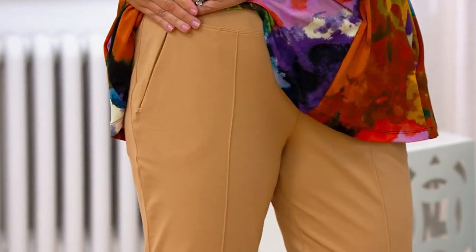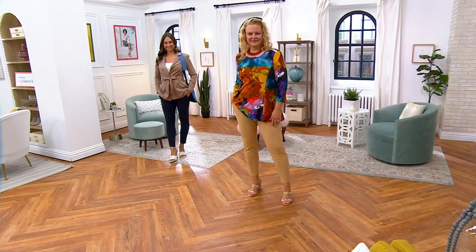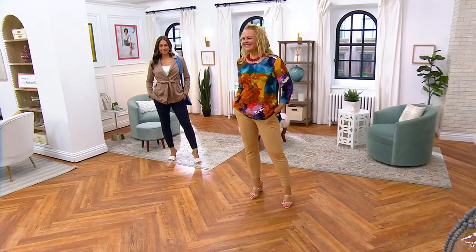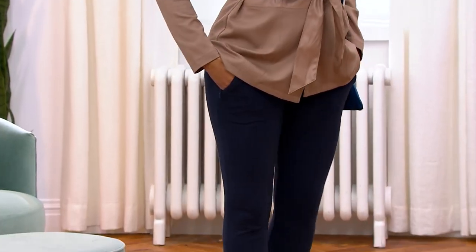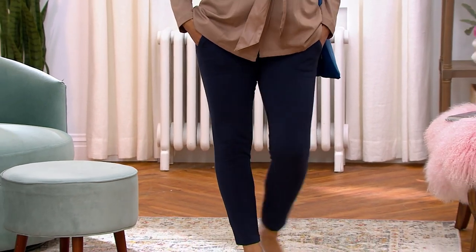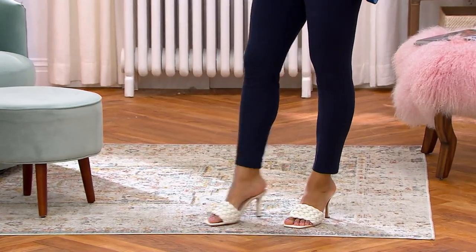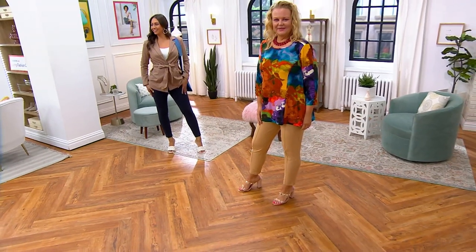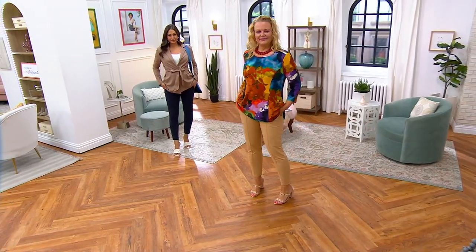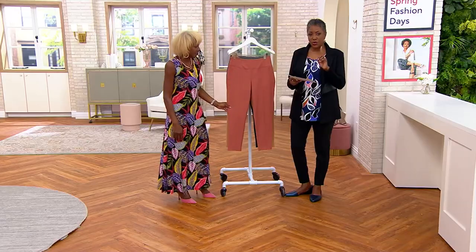The zip pocket is a bonus — we've had pocket pants from Renee before but nothing like this where you can put a driver's license in when you're in line at TSA, or a cell phone which you can zip up into the pant. The leg shape is very similar to the slim leg pants Renee has done before, but now you've got the seam up the front which gives it polish, and the tushy lifter seam which gives the booty a lift.